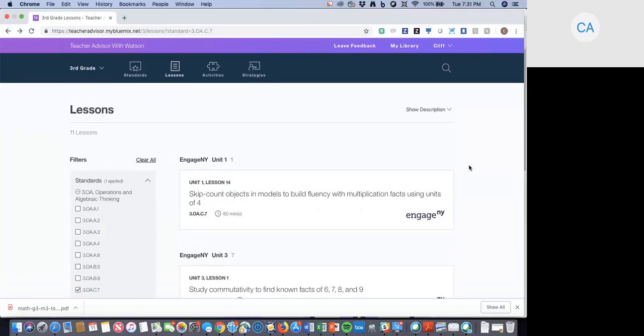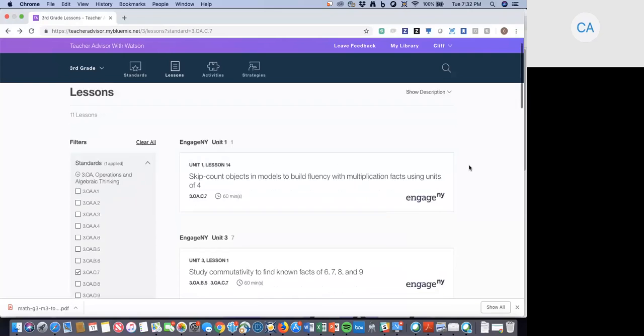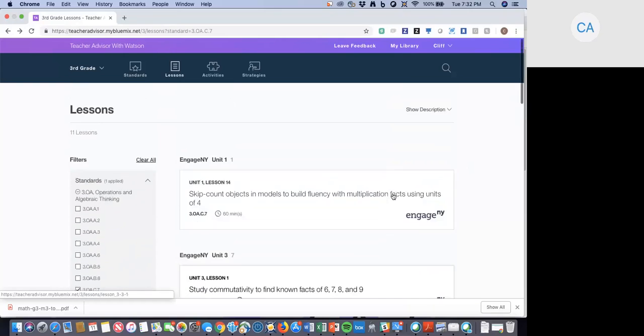But Engage New York is going to be the primary resource you'll see in K-5 because it is the only high-quality, vetted, independently evaluated full grade curriculum, so kindergarten through 5th grade. And then at the middle school level, we have Engage New York and Open Up Resources. Those are the two that have been independently evaluated by EdReports and by Achieve for quality. And so if you're questioning why am I seeing the same stuff over and over again, that is by design. We try to provide a limited amount of choice so that you don't have to stick with just one, but you can trust that the pieces that you're seeing from Engage really are quality, they're aligned, and they're rigorous.